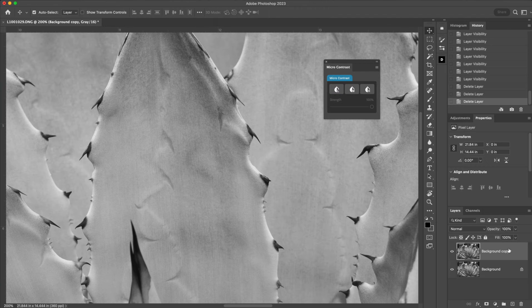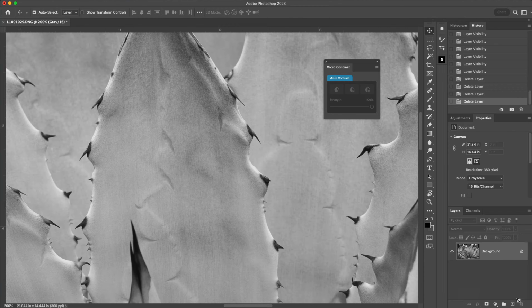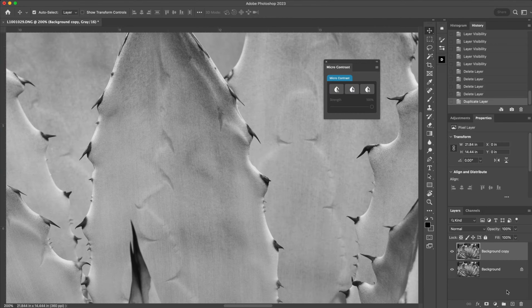Before I do that, I just want to point out one thing about the plugin. If we're starting with one single layer, you'll notice that the plugin is deactivated, and that's simply because we need to create a stamp visible and then work on that particular layer, and we can't stamp visible if we've only got the one layer active. So I'm just going to create a duplication of that background layer. Now we can use the plugin.